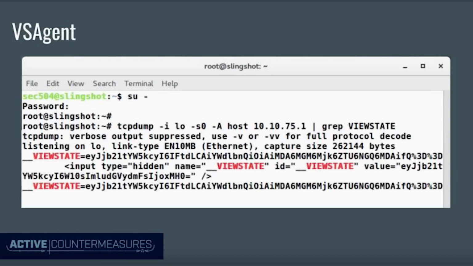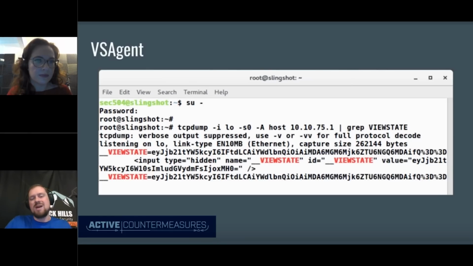All right, so let's move on. So I mentioned VSAgent as a backdoor, and VSAgent does all of its communication in clear text HTTP, but it hides it in a view state parameter. Now, view state is used by ASP.NET applications to track session information. It's variable in length, and it's also variable in data size, which makes it a perfect field for us to hide our command and control. So this is actually command and control once every 10 seconds, and this EYJJB2 is actually the same thing that I was talking about. You can see that it's consistent. Now, this is designed to be kind of a training wheels beaconing backdoor for many products to detect. Unfortunately, a lot of products don't detect it by default.